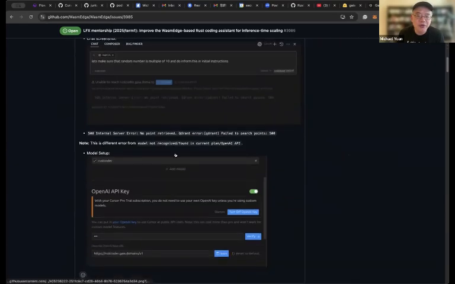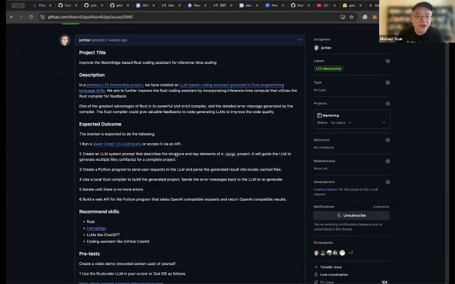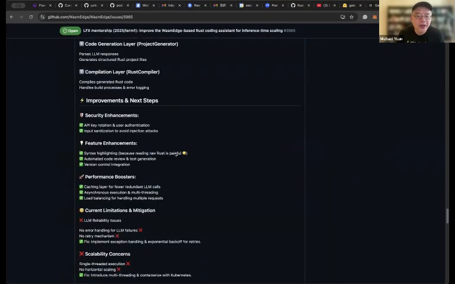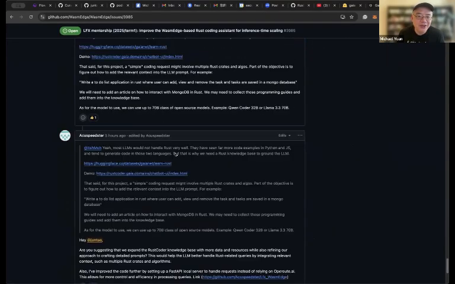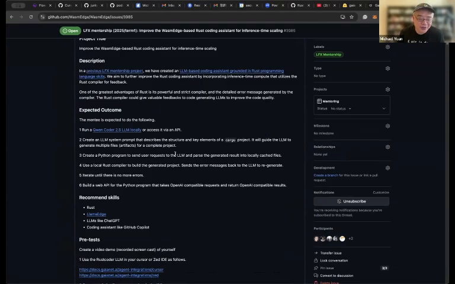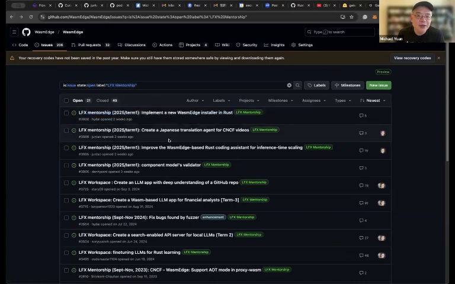So if you're interested, come to this issue and look at what is required. And you can also see a lot of people have already, because this is such an interesting subject, right, given us their thoughts in the comment section, and even prototype applications that they have built around this area. So I expect this to be a very exciting internship opportunity. So that's the third one. And then let's see the last one.